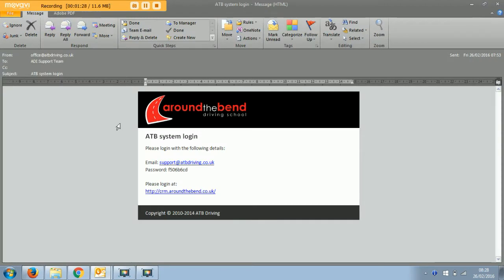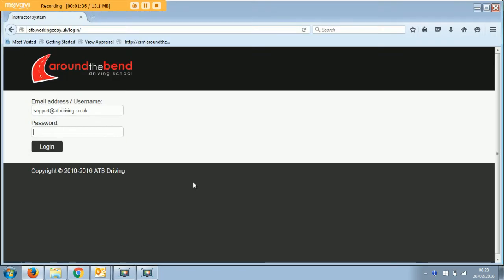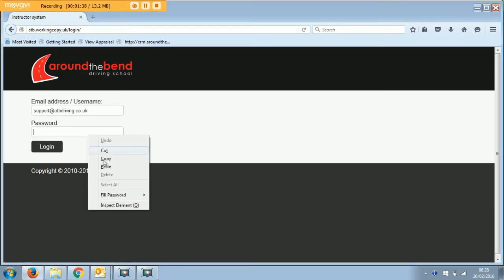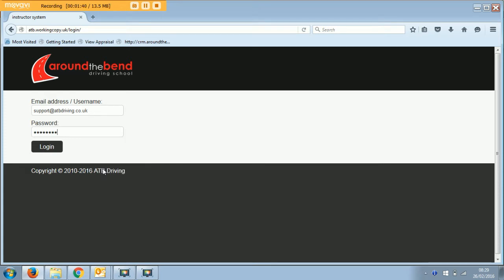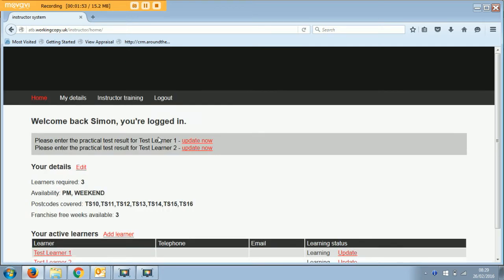So the best way to do that is if you double click the password, you should highlight it, right click to copy, go back to your login page, right click to paste. You can type it in, just make sure you do it really carefully. Obviously with it being a random set of letters and numbers, it's easy to make a typo. If you do copy and paste it, much easier, much less chance of it going wrong. And then we click on login, and that will take us then to our instructor homepage.